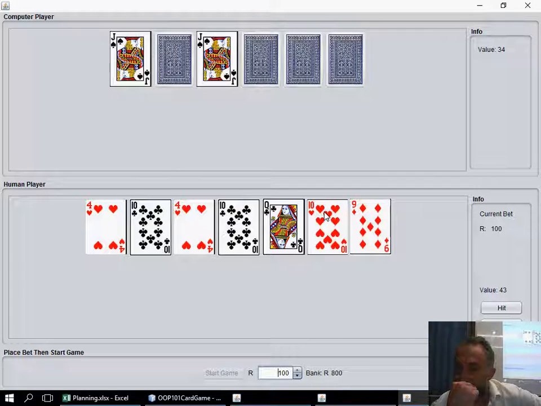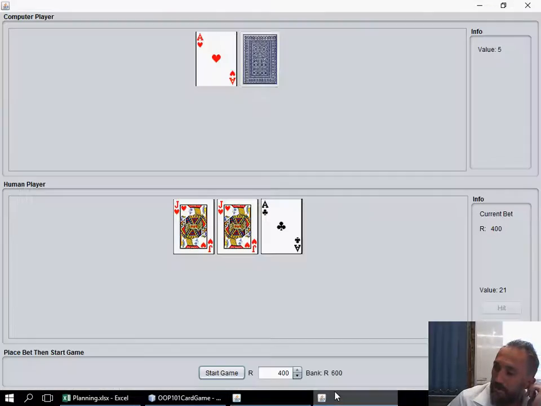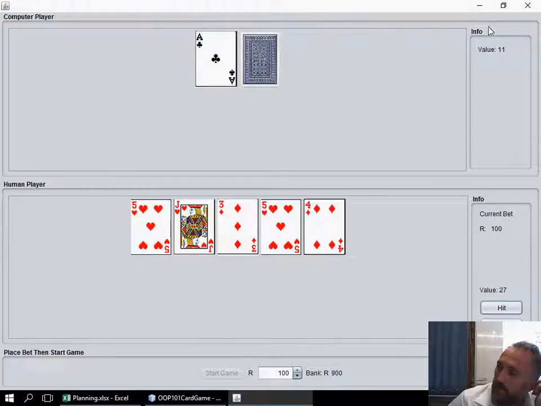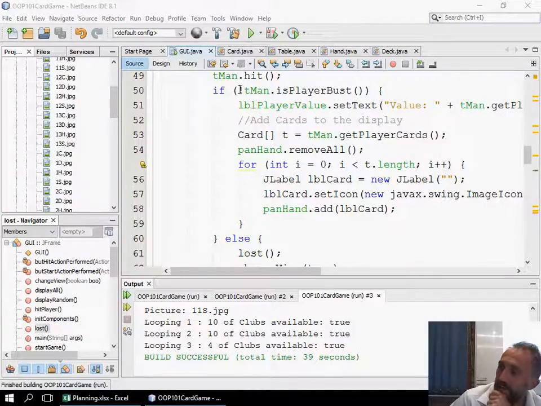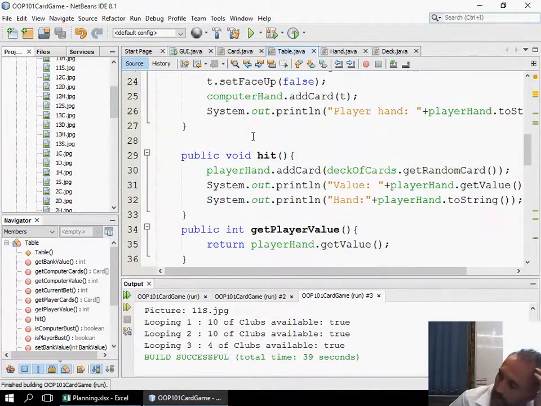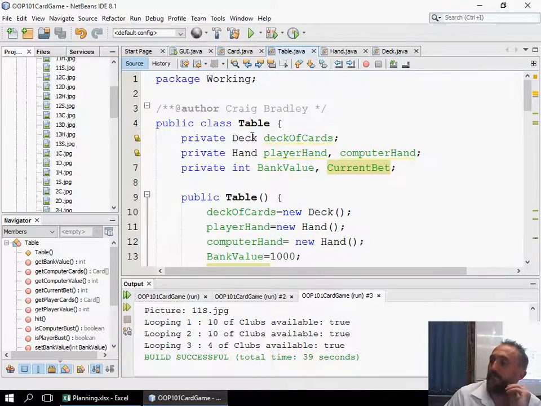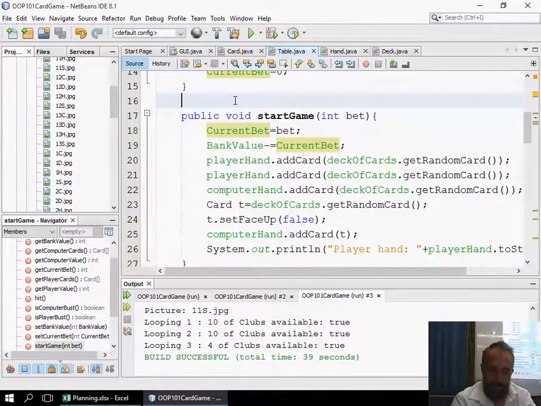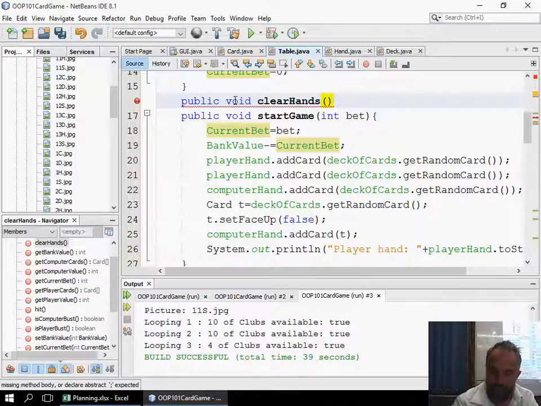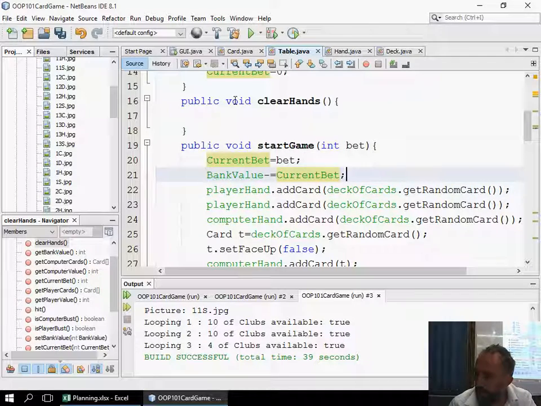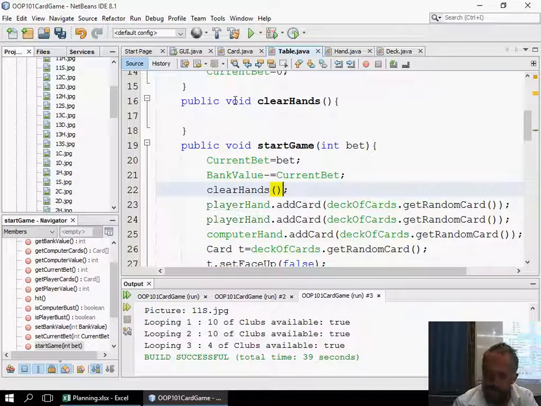So we've got two ways of doing this. One, when I lose, I could clear their hand, or when I start the game, I should clear the hand before I continue to make sure their hand is empty. So I'm going to do it via the second way because remember, you could also win. So I don't want to have to recode clearing the hands when they win. So I'm going to do clearing hands inside the start game option because their hands haven't been cleared. So in our start game, I'm going to create another method above that, public void clearHands. I'm going to run clearHands before I add hands.